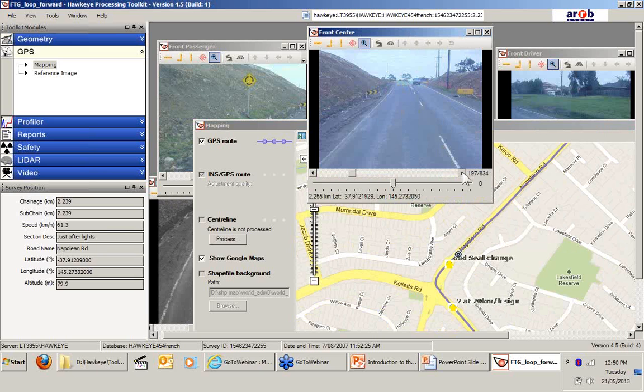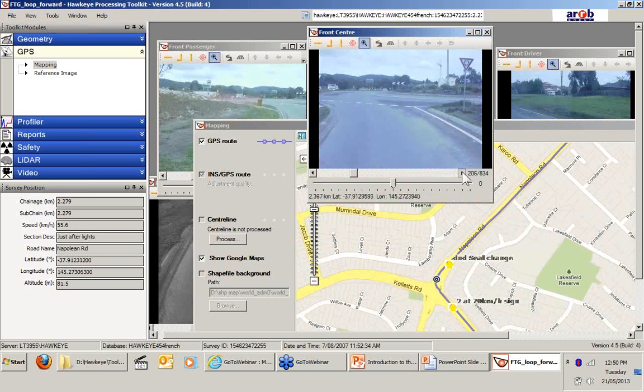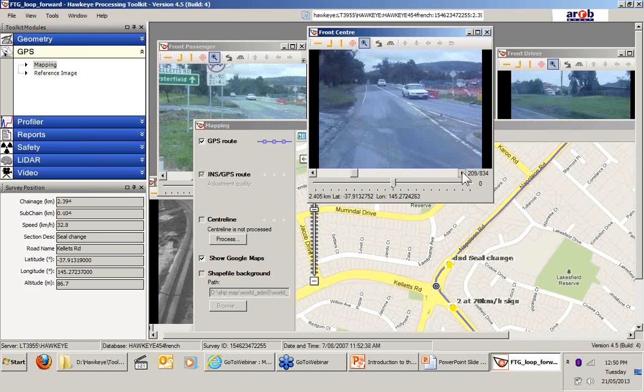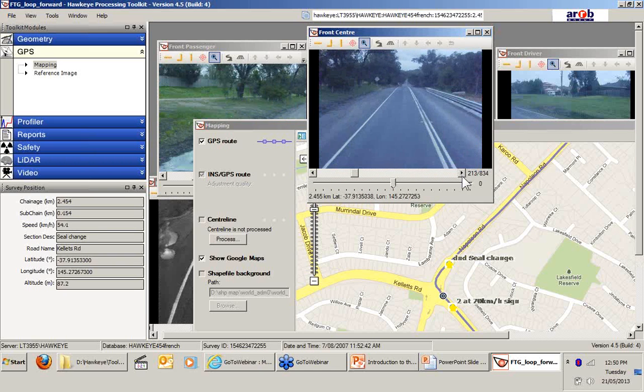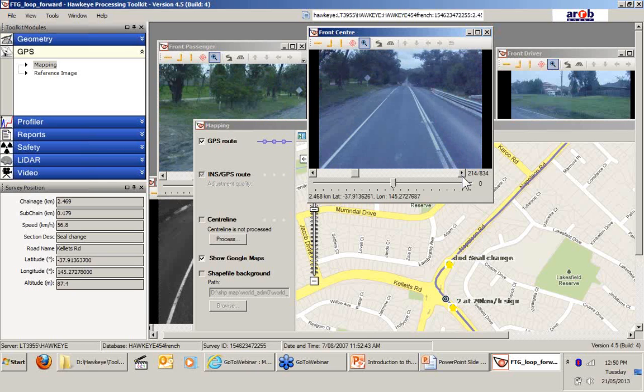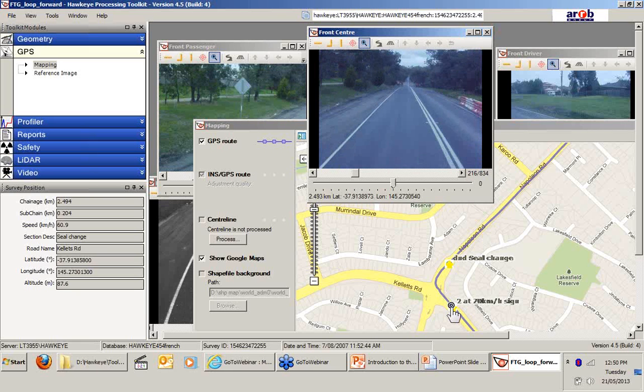and in the video itself, you can see it's going up this ridge and reaching this round, and it's about to make the left turn. So you'll notice as well that as you scroll through the video, that little pointer is your survey location. That will move along as well.